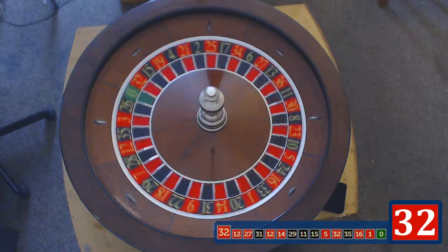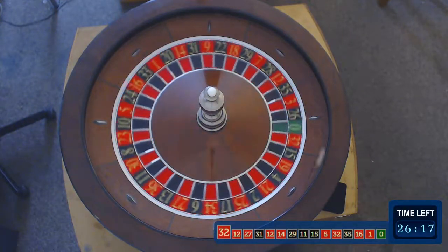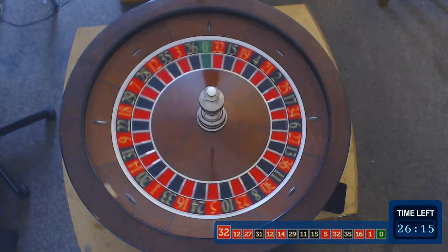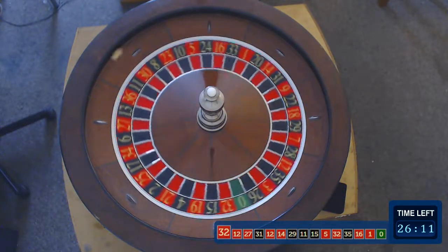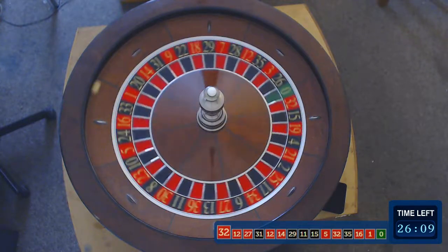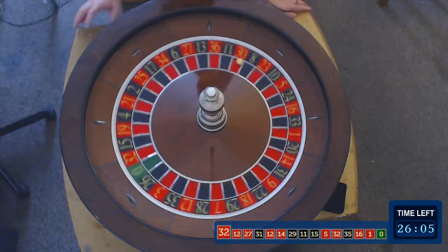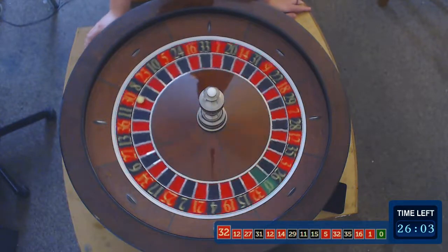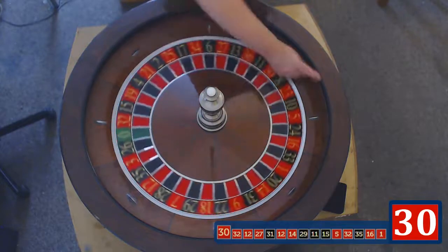So this wheel produces less bounce than, say, my Huxley upstairs, because this wheel's downstairs, my Huxley is currently upstairs. That's to change in the not too distant future. It's not fun getting a roulette wheel up and downstairs, these things weigh an absolute ton. As we're in number 30, 3-0. Third column, third dozen, TS section of the wheel, and it's red, it's even, and it's a high number.